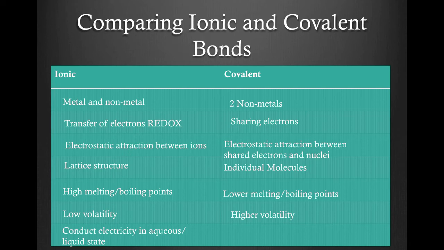So the only way that the ions are free to move is if either you dissolve the ionic substance in water, which pulls the ionic bond apart, or if you melt the substance. In that case, the ions will be moving, and so ionic substances will conduct electricity if they're dissolved aqueous or if they're in a liquid state. In a solid state, the lattice structure won't allow the ions to move and they can't conduct electricity. And covalent substances are not charged and do not conduct electricity.